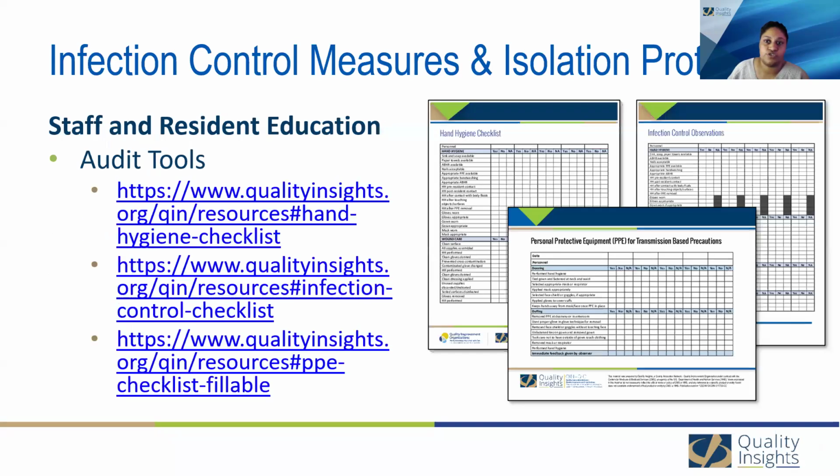Some other ways to help make sure that your infection control measures are effective and that everyone is educated on them and are completing them effectively is through audit tools. Quality Insights has some audit tools available for download. The links are here for you to access them to help assist with tracking the compliance and quality improvement efforts that are going on in the facility.